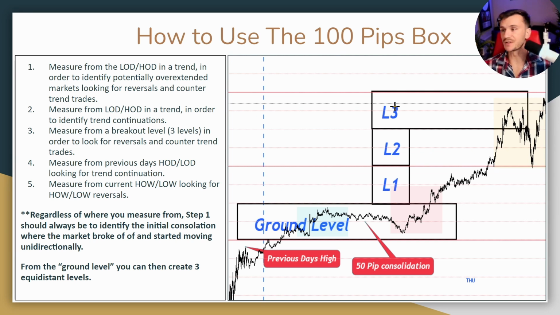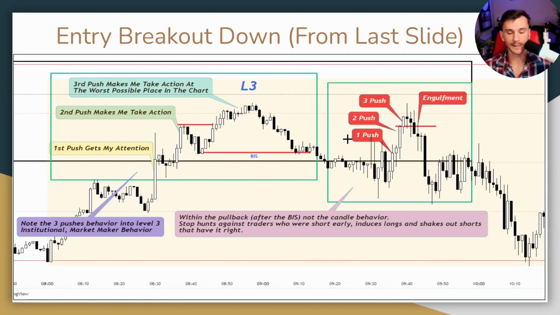Now, if you've ever listened to any of my other videos, you know that I have a very specific set of criteria that the market must go through. And here it is. This slide is from the previous slide, but zoomed in, and you can get a better idea of everything that needs to happen before I'm allowed to take this trade. Step 1. We're in level 3. Great. We can just check that box.